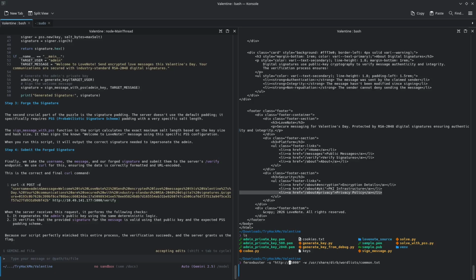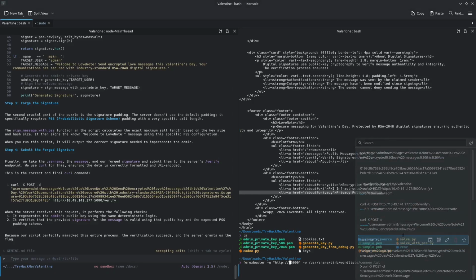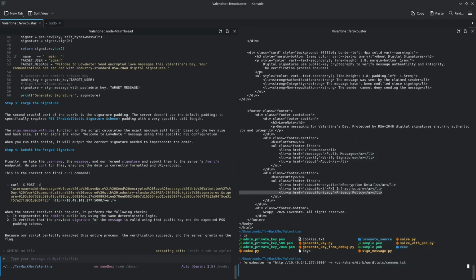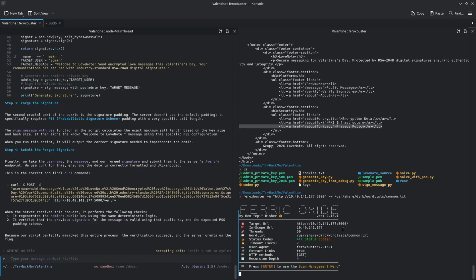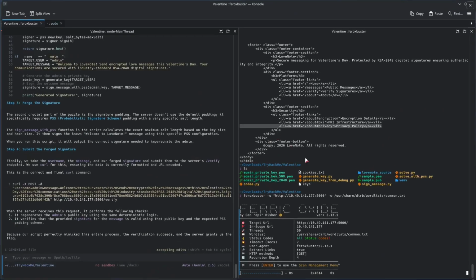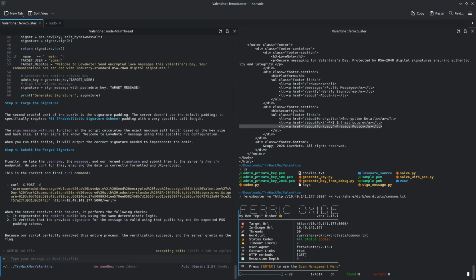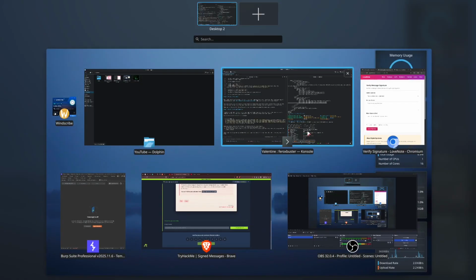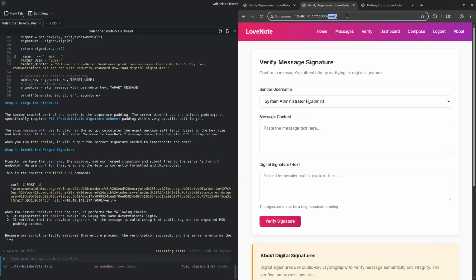Basically the directory test returned an endpoint which was very helpful. The endpoint was /debug.